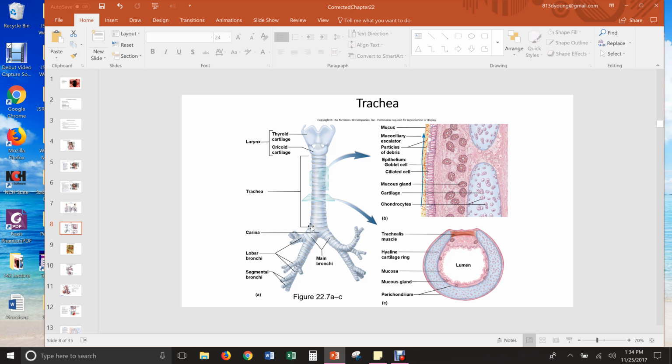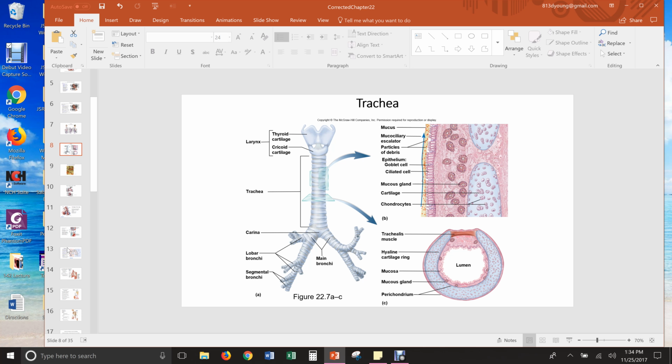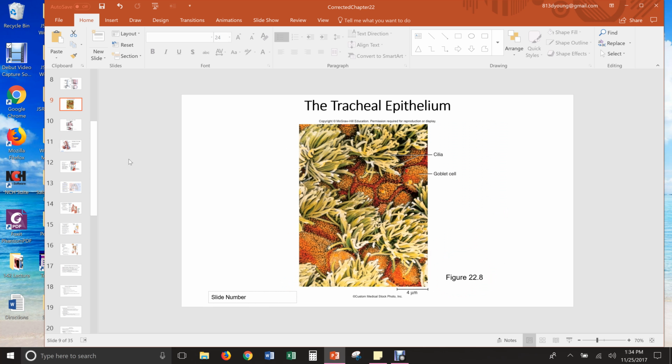In this long tube, it's going to have this mucus lining, and it helps to trap the debris and push it upward to try to keep it from getting into the system. Now, this lining that comes to us from the pseudostratified columnar epithelium with the cilia has those goblet cells that are producing the mucus.